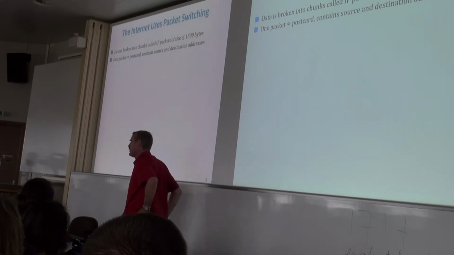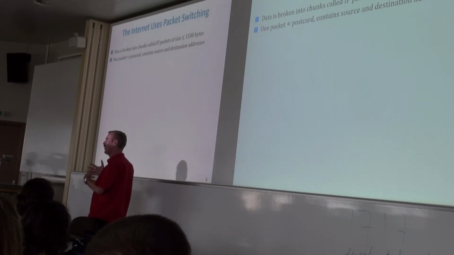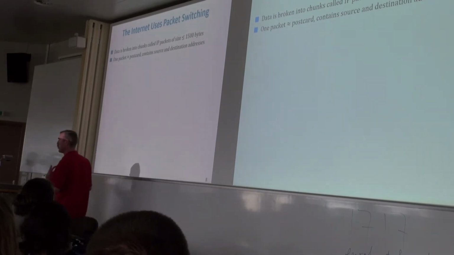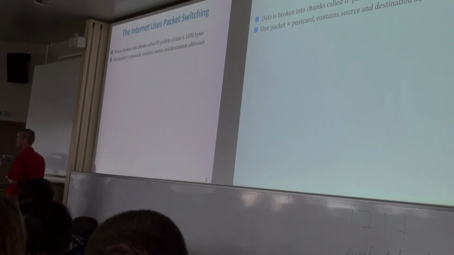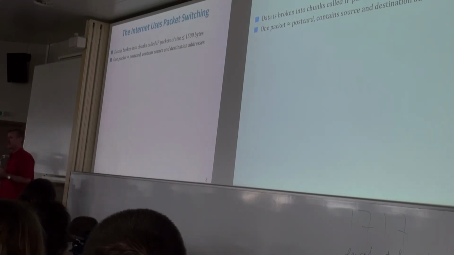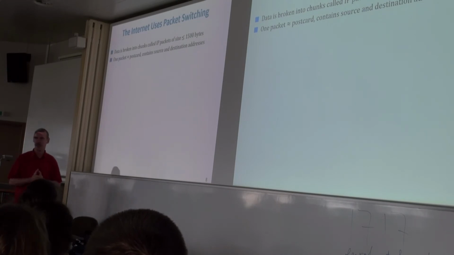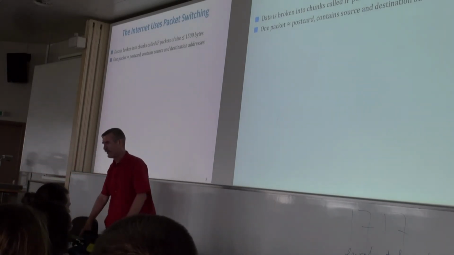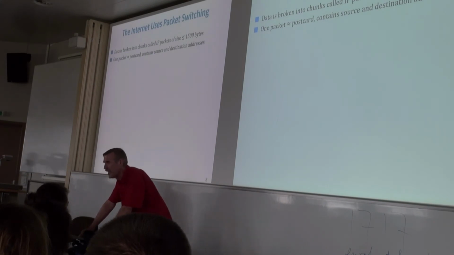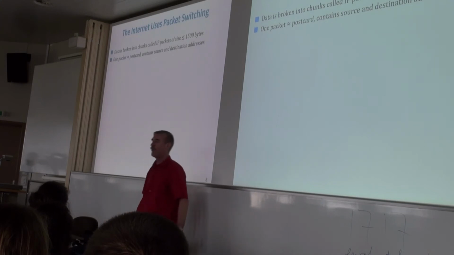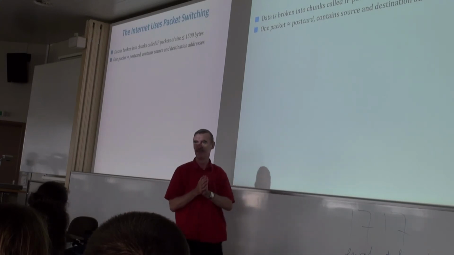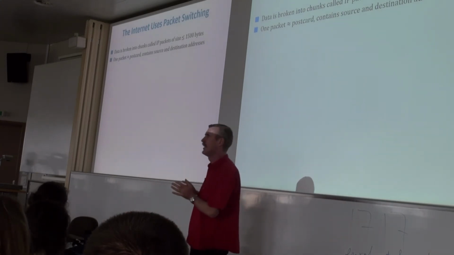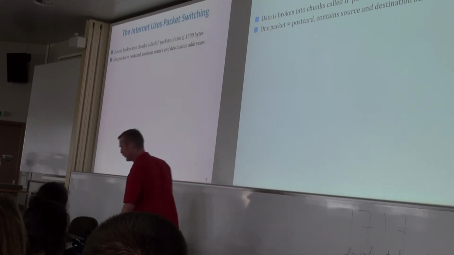In the internet, we don't send an entire piece of information except if it's very small. If it fits within an IP packet, a packet is, roughly speaking, 1,000 bytes, up to 1,500 in some cases, sometimes even more. But let's say, roughly speaking, 1,000 bytes. And anything bigger is split into smaller packets. And each of the smaller packets behaves like a postcard. It is routed through the internet until it reaches the final destination.